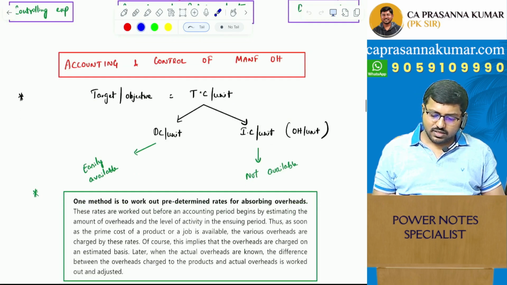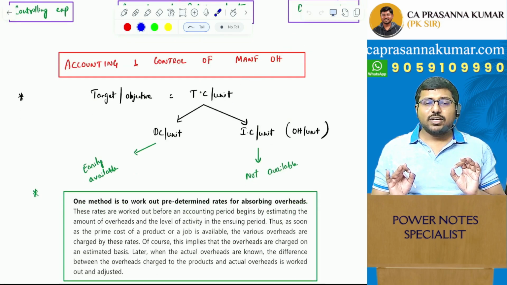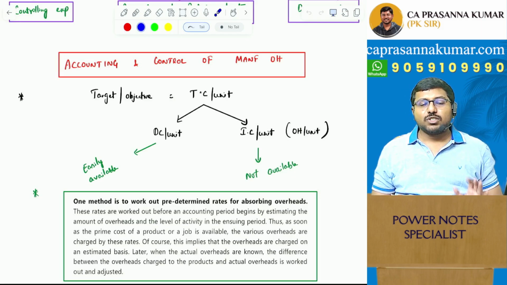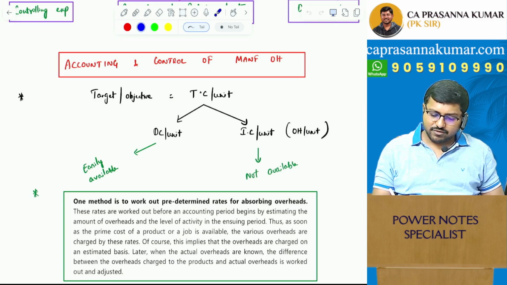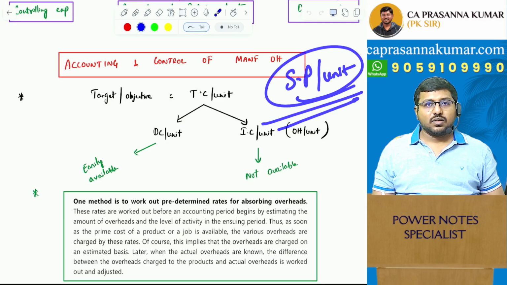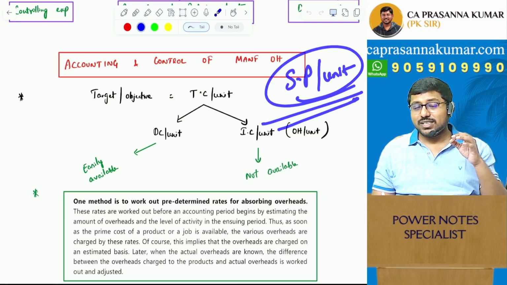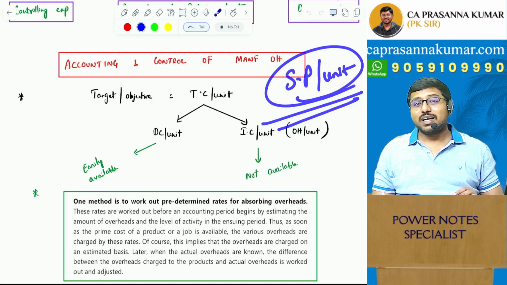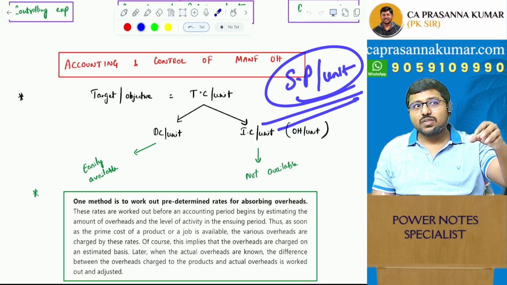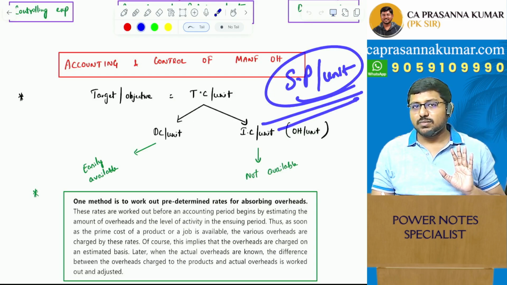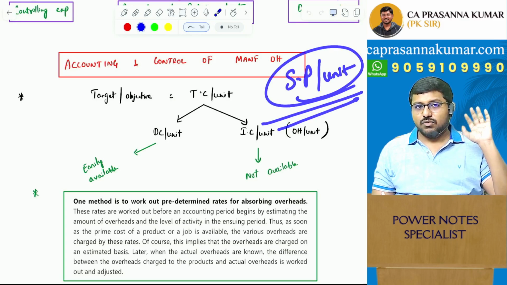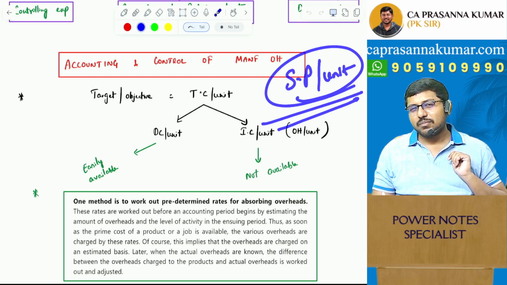Okay, what is that? To understand this, let's look at the objective of any company. What is the objective of any company? They have to fix the selling price. Suppose you are a price setter. You can set the selling price. You are in a kind of market where you can set the selling price. You are not a price taker. Price taker means whatever selling price has been given by the market, we need to accept. Let's presume that the company we are talking about right now is a price setter, which means the company can fix the selling price. Then how will the company fix the selling price?